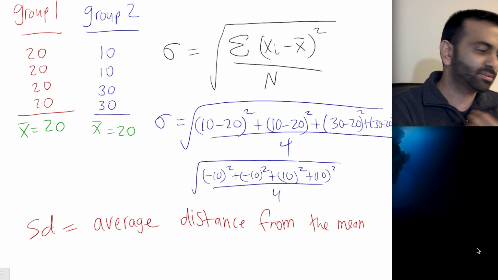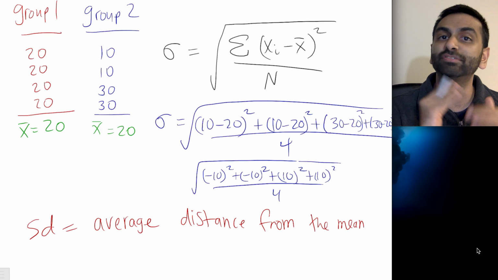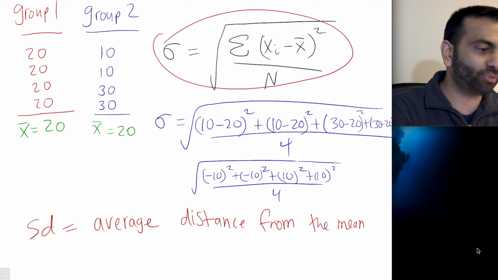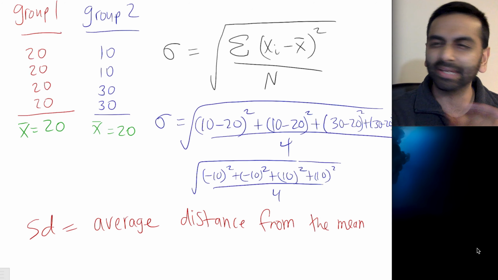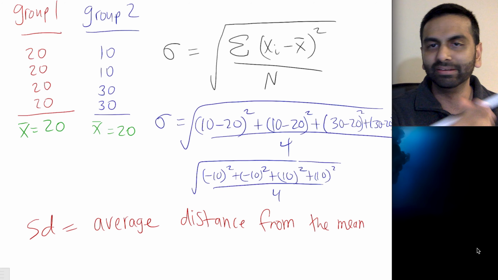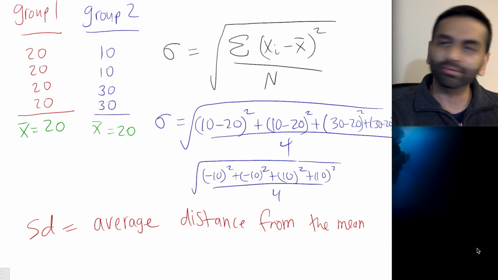So again, just to recap, standard deviation is a measure of spread, and the interpretation of that number when you apply this formula, which looks more complicated than it is. It's not that complicated. It's just, how far off you are from the mean, square it, average them all out, square root it at the end.